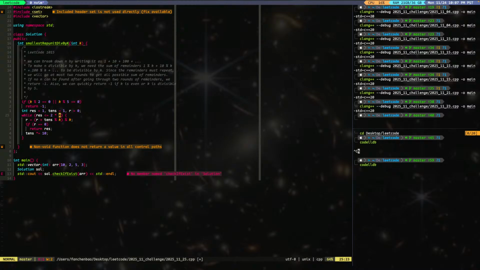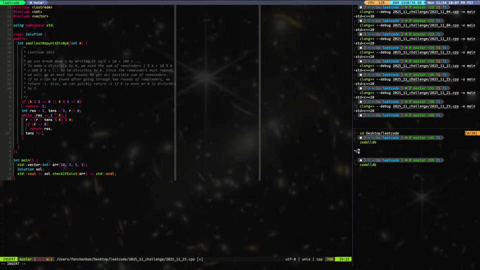10 to the 5th. Okay, 10 to the 5th. K is 10 to the 5th. So the 10s we have to keep multiplying 10 to the 5th. That doesn't sound right to me. We cannot keep multiplying.